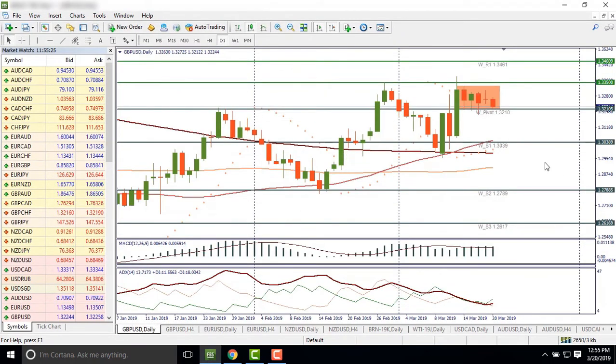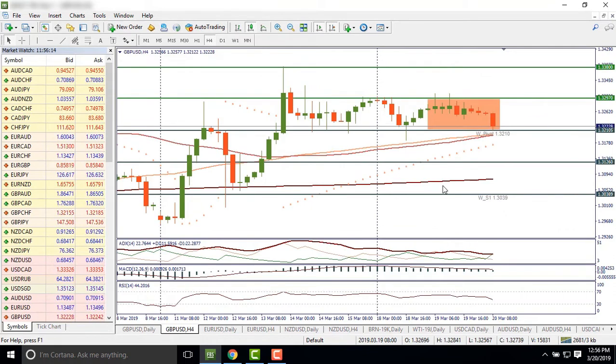At first, let's consider the daily chart of GBP USD. On the daily chart, we can see that the mixed trading resulted in a doji candlestick yesterday. At the moment, bears are moving the pair down and trying to break the weekly pivot support at 1.3210 on the news about the possible short extension in Brexit. The next key level is placed at the weekly pivot support at 1.3039. If bulls get stronger, the GBP will rise to the 1.3350 level. If we look at indicators, parabolic SAR shows an upward movement here, and ADX shows bears are gaining strength.